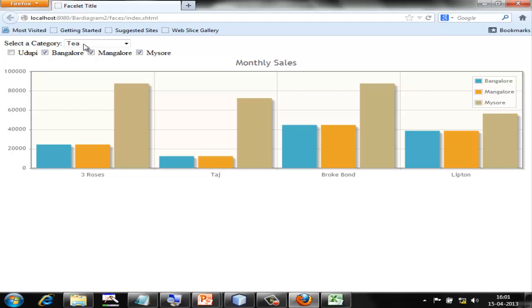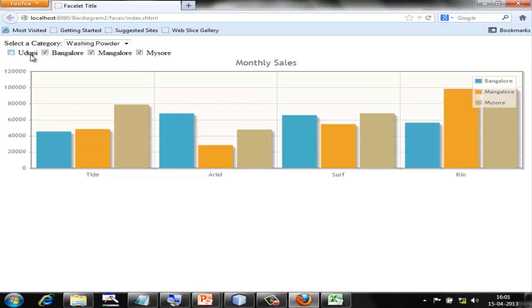Now when you select some other category, for example washing powder, if Udupi is not there because of my selection, my query is actually getting a listing of cities, and I'm not verifying whether that city actually has the product. So that's the reason Udupi is also being shown there, but there are no items for Udupi.